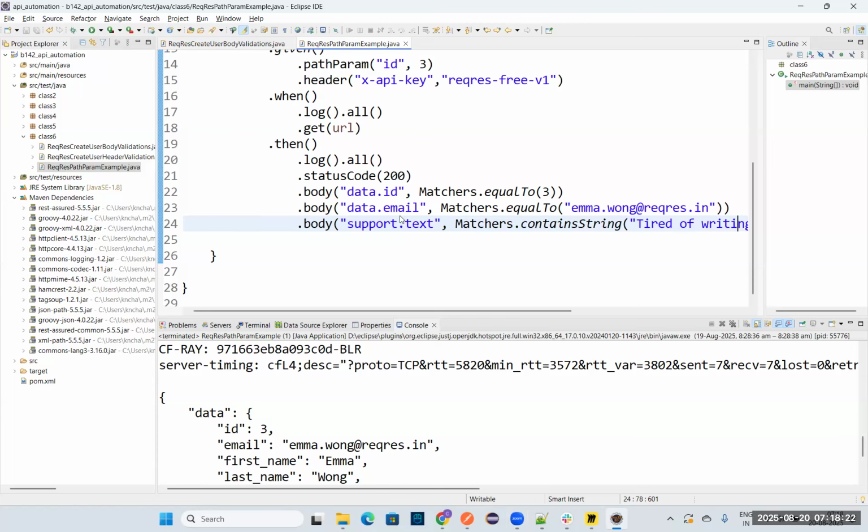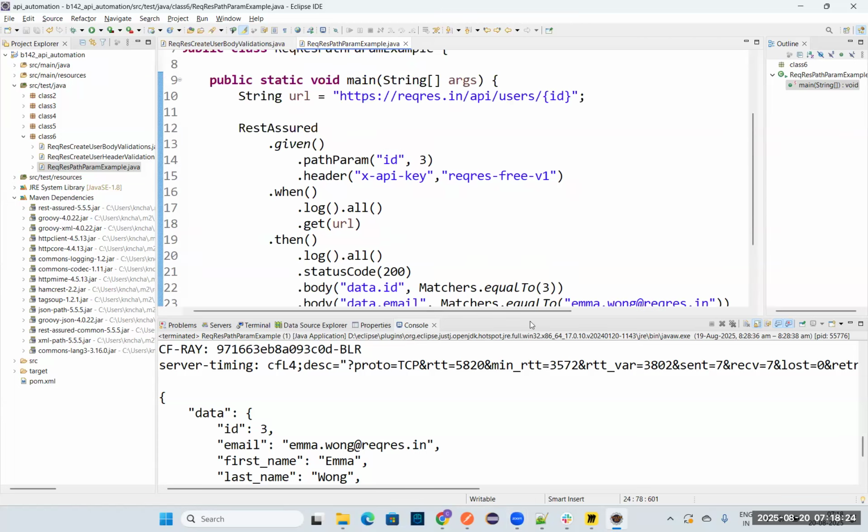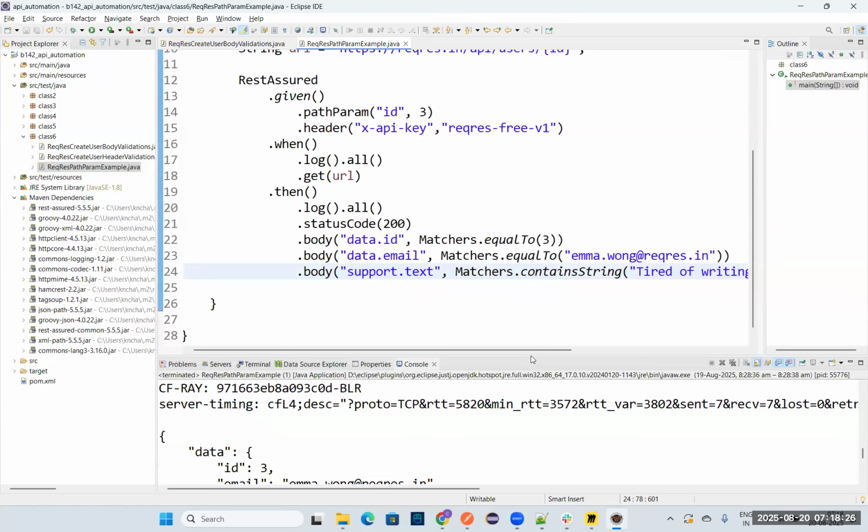Okay, in a minute we will get started with a recap of yesterday's validations, and then we'll move ahead with what we will do today.